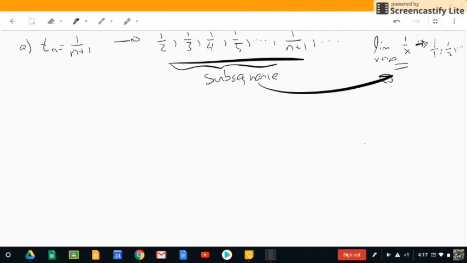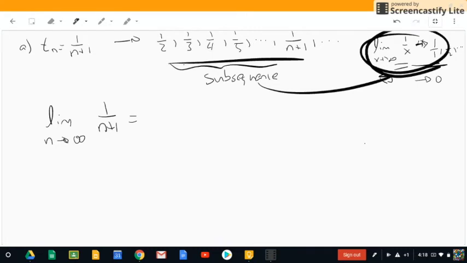But because this one goes to 0, eventually this thing is going to approach 0, and we can assume the same thing about our sequence up here. So when we take the limit as n goes to infinity of 1 over n plus 1, it's going to behave very, very similar to this one, almost identical to that one. So that one is going to go to 0 as well. That's an important result, really important result. We're going to use this a little bit later on here. But this also tells us one other thing.